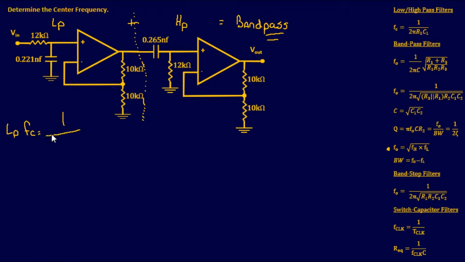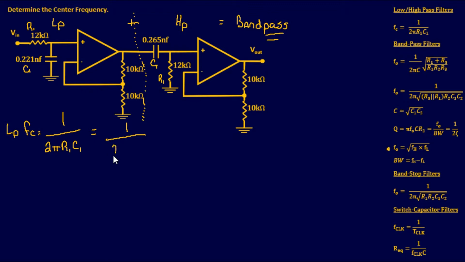So I'll do this down here, our low-pass filter, and this is going to be our cutoff. It's going to equal 1 over 2 pi R1 C1. Now again, referring to the PowerPoint, this is R1, this is C1. Same over here, C1, R1. And these are going to be feedback resistors.